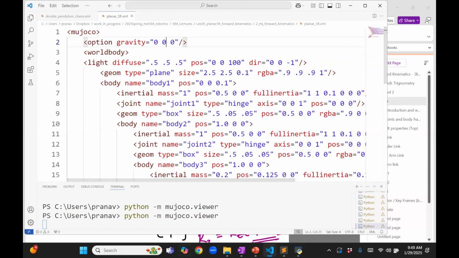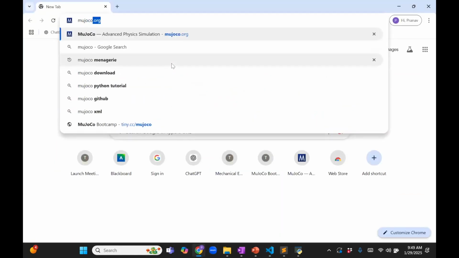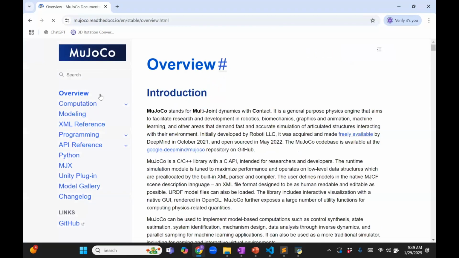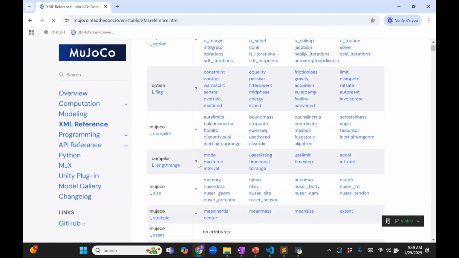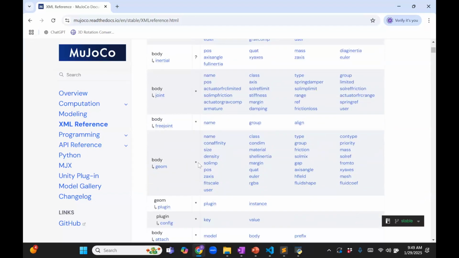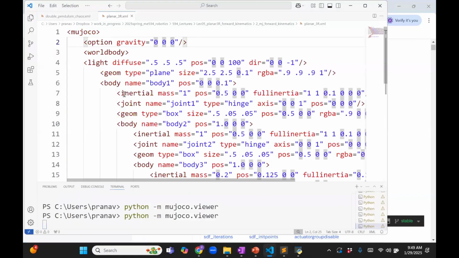Okay, so where did I get all these XML commands? Well, if you go to MuJoCo.org and then go right to documentation, you need to go to the XML reference. Everything I talked about and did in this class or for the homeworks came from here. So for example, let's say that we want to figure out one of the more common elements, body. If you want to figure out how all these appeared, you have to go to the documentation and see what is defined against body.